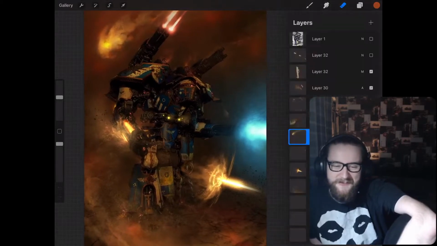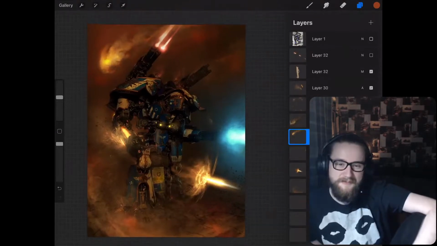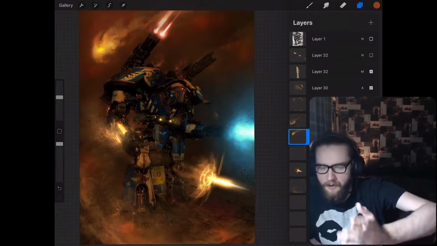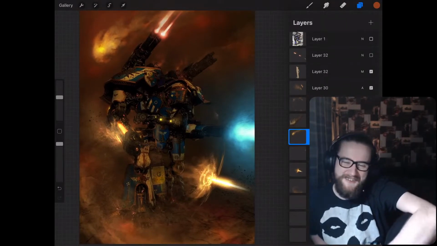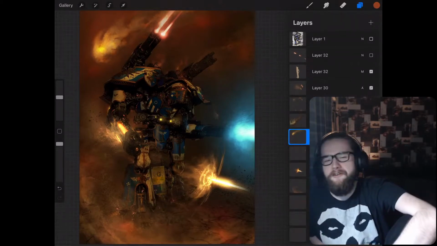Yeah, what an amazing model you got. I appreciate that. You like it? Are you happy with it? You were the customer. Well, with your work, of course I am. It's awesome. All right, that's great. Got to make sure you're happy. I appreciate it.